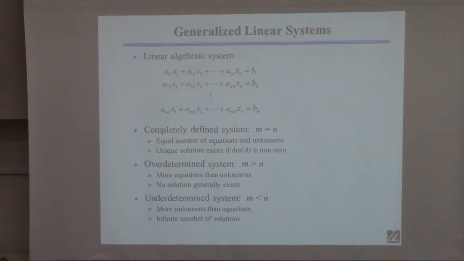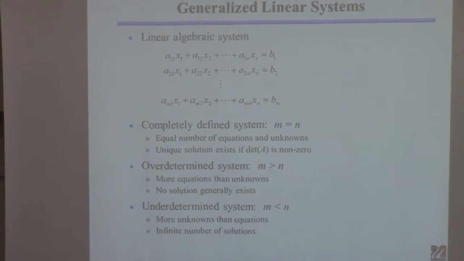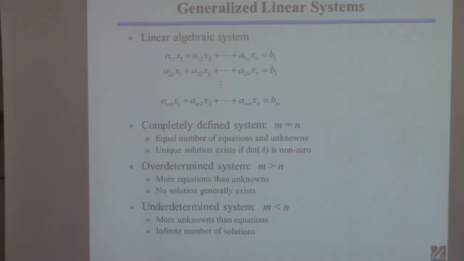So this is what we're talking about. If you look closely at the equations, I'm no longer assuming we have the same number of unknowns as equations. N is the number of unknowns, M is the number of equations. The matrix A now has M rows and N columns. Generally, the problem can be non-square. If it's square — meaning M equals N — and the determinant of A is non-zero, then a unique solution exists and we know how to find it: compute the inverse, do Gauss-Jordan elimination, Gaussian elimination, things like that. That's pretty much all we've talked about for the past two weeks.